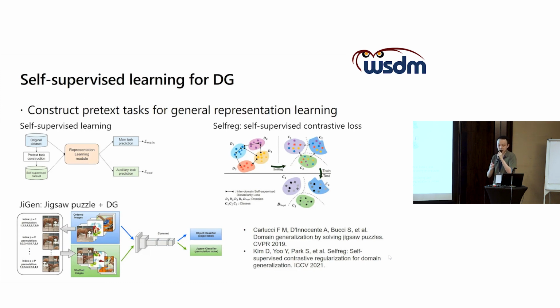Of course, besides the techniques we mentioned, there are other self-supervised learning methods that can also be applied, for example, rotation prediction. Although we don't have the label information, we can generate a lot of auxiliary labels, not for classification, but for image rotation prediction. So this kind of method can also be applied. We call these self-supervised learning-based methods.